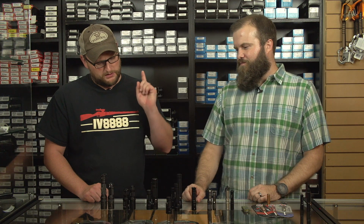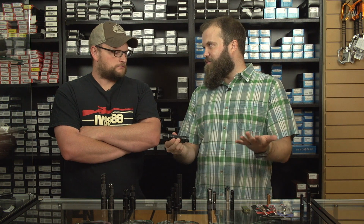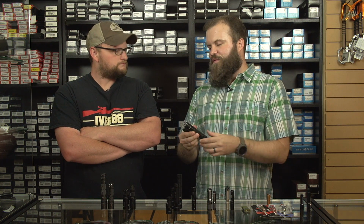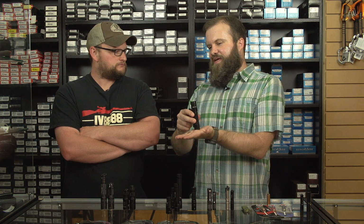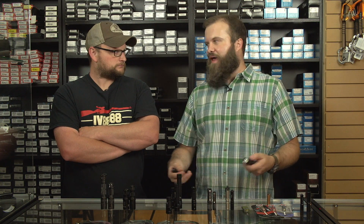Neat. All right, so moving on to El Numero 8. The next ones that we have are also part of the Baton family, but they're the rechargeable versions. Okay. So these also sell crazy well. What they are is they have a magnetic base here on the bottom, and there's a dock that they sit right down in, and it all comes with it. So it comes with the dock, it comes with the cable, it comes with the battery. They sit right down in a dock that plugs in via USB. So you can put it on the dash of your car or next to your bed or next to your door or something like that, and not ever have to worry about changing out batteries.